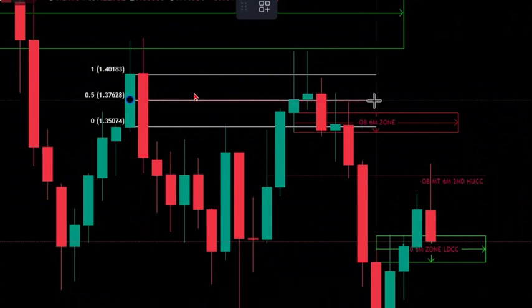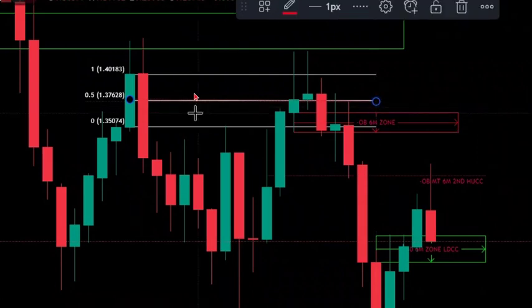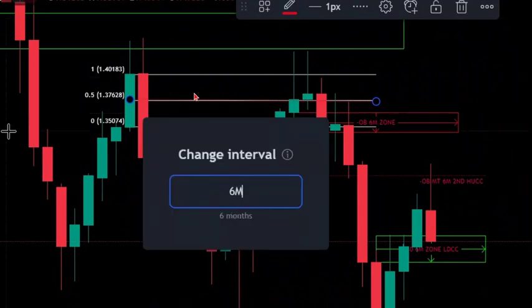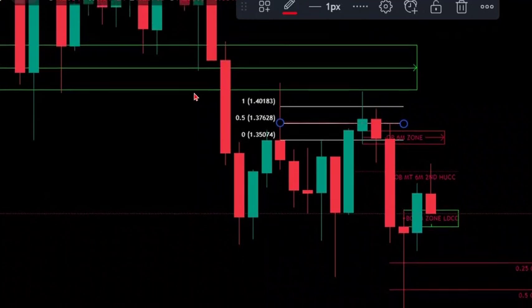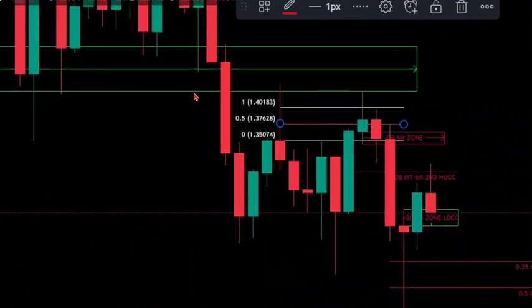But remember, the order block you just marked up, that's not the real order block. Where's the real order block at, according to the higher time frame? 6 months. Exactly. Okay, hold on, go back, leave this exactly like it is. Now go back to the 6 month. I'm about to show you. This is how people mess themselves up when they don't go to the higher time frame. Boom. See that? That's the real order block.